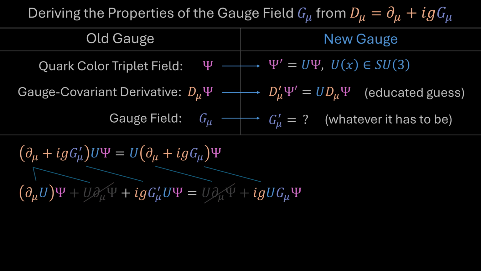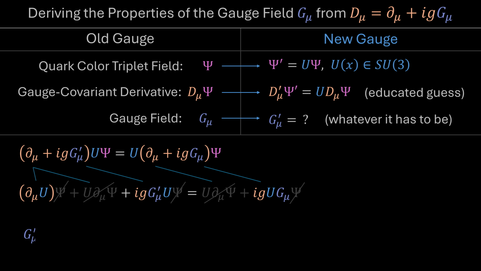And if we look at what's left over, notice that all of these terms have a factor of psi. So in order for this equation to hold true in general, for any psi, it has to be true even without the psi. So what we're doing here is essentially like dividing out by psi, although it's not exactly a division. It's more a recognition of the fact that in order for the matrix expressions on the left side of the equation to have the same effect as the matrix on the right side of the equation when acting on psi, then the left side and the right side matrices themselves have to be equal. But at the end of the day, we're basically canceling out a factor of psi.